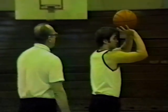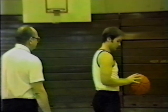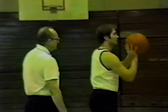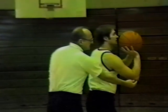Okay, now bring the ball down. All right, now the next thing I want to show from the side view is a stable base. Cock the ball to a one-quarter position. You can see this is a stable base here now. Now take it up to a half. That's a stable base.